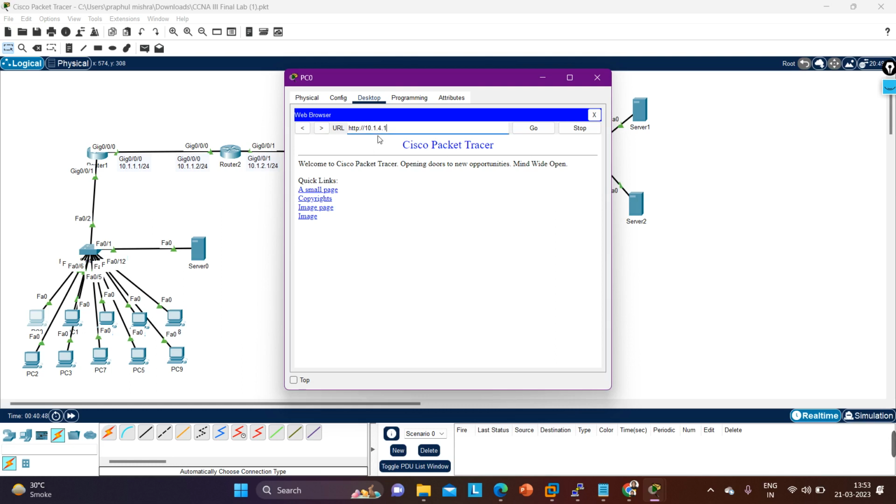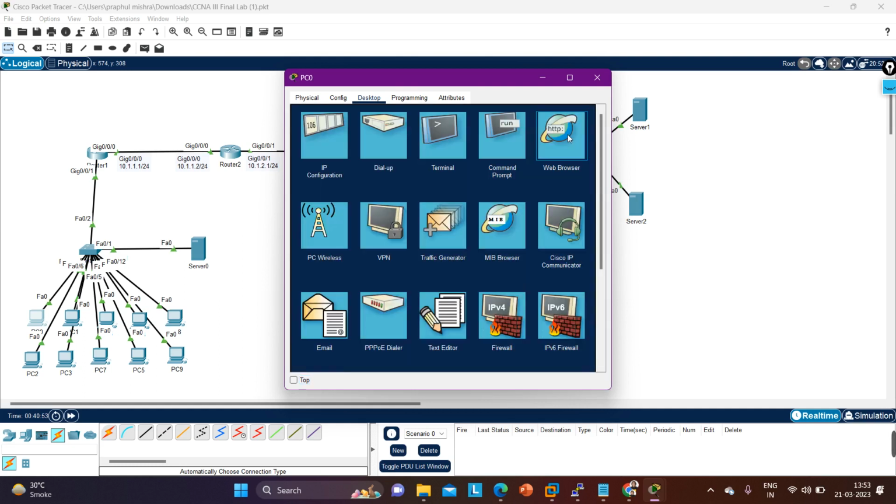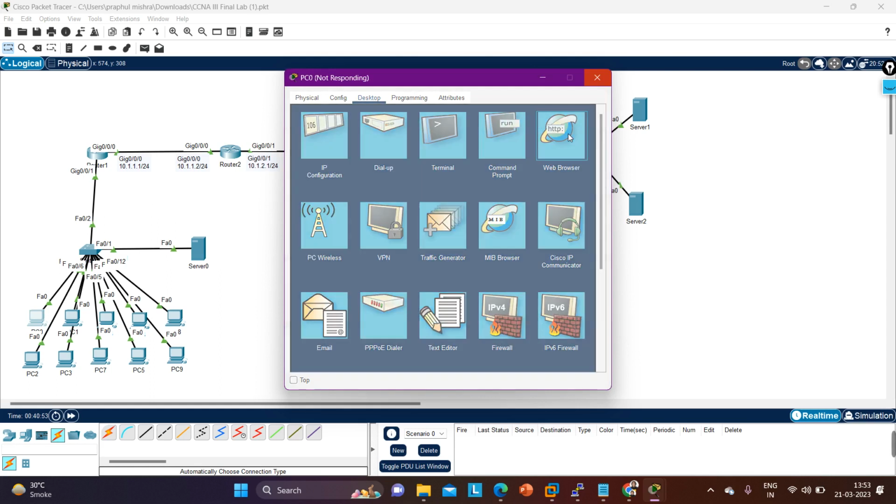Just wait, you will see this server is not able to open. What happened? Okay, let me try again. It is taking time to open the web browser. It's hanging as well.